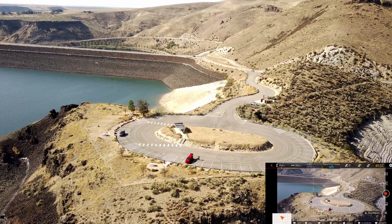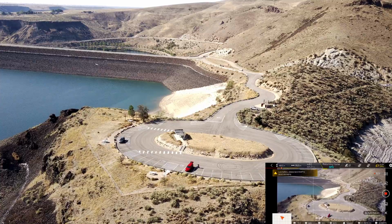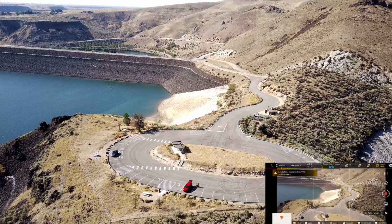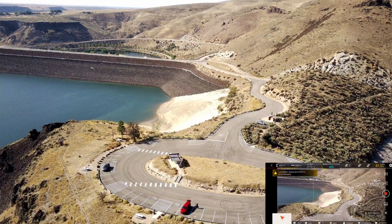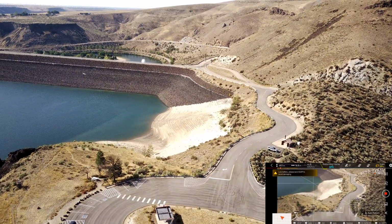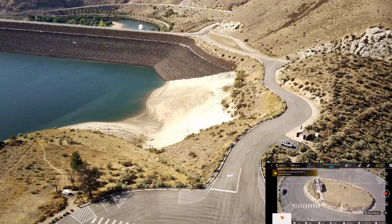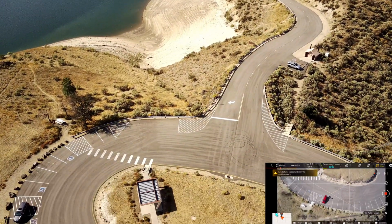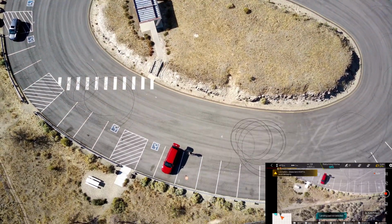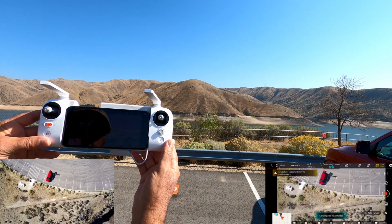I've got to tell you, I flew a couple of other budget drones earlier today, and it is really fun flying a more powerful drone that actually does what it's commanded to do. This thing's just a joy to fly. And one thing I'll say about Fimi is their flight controls are very good. And I've extolled the virtues of this controller before, but I really like the layout on this controller.